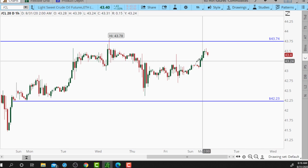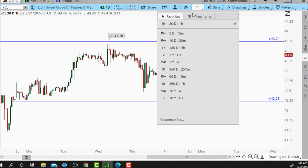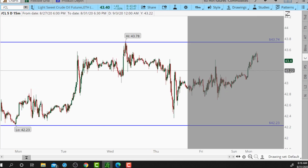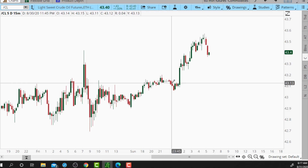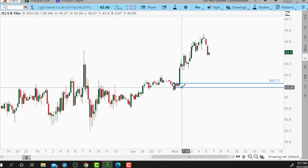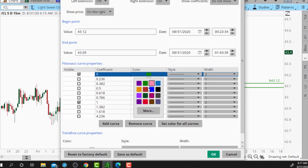I would still need more touches and some basing in front of the level, but it is still a setup nonetheless. On the hourly time period, we do have a little bit of a rally up off of this zone right here that could act as a bit of a pullback. That occurred in the overnight. So I will put a bit of a level around here. Stop obviously just below that pivot. And then that is a 15-minute mark, so it's a purple line.